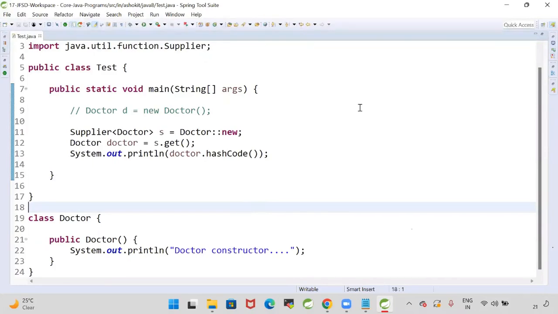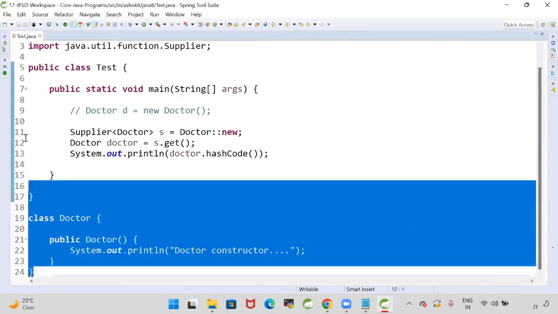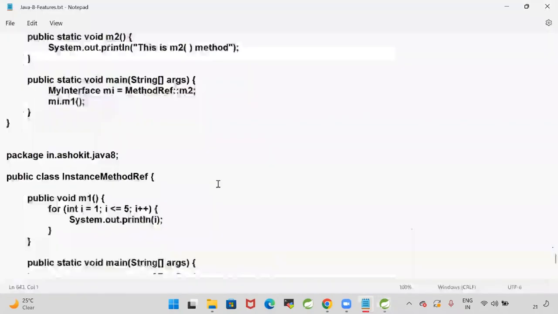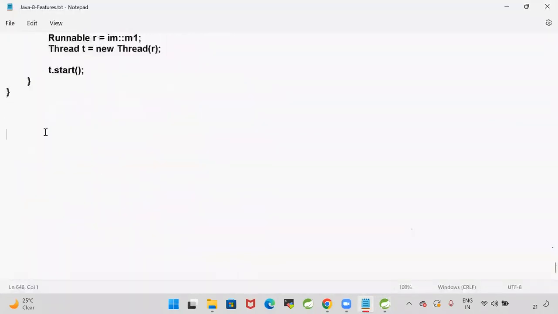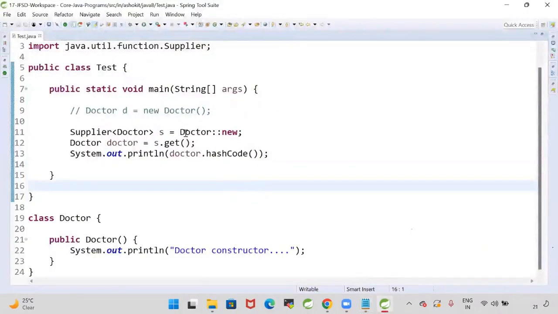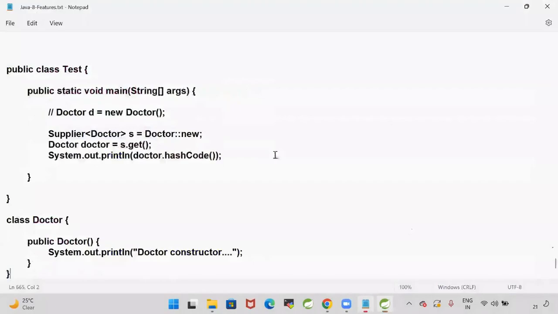Constructor reference means referring to a constructor. The method references and constructor references concept is a short form of lambdas. These were introduced in Java 1.8. If you want to refer to a constructor, you can go for a constructor reference. If you want to refer from one method to another method, you can go for a method reference.